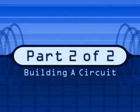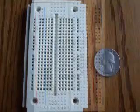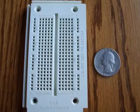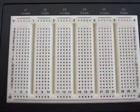The purpose of this hands-on laboratory and tutorial is to introduce the very useful and versatile breadboard, also called a protoboard. This video will help you use the breadboard to build electrical and electronic circuits. As you watch this presentation, you can stop and go back to any part you wish to repeat.